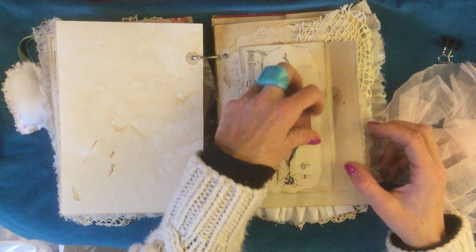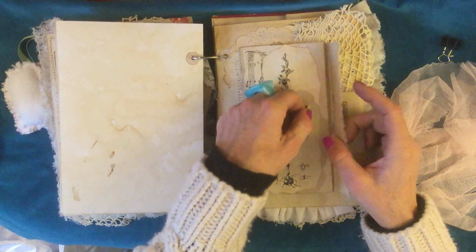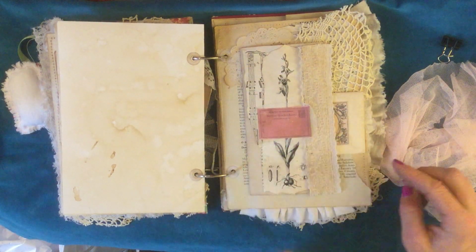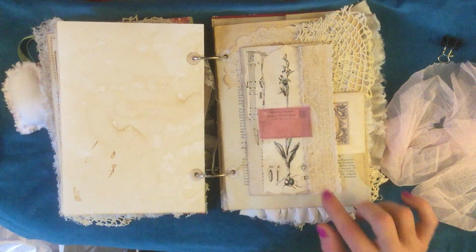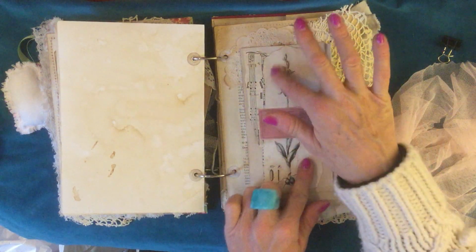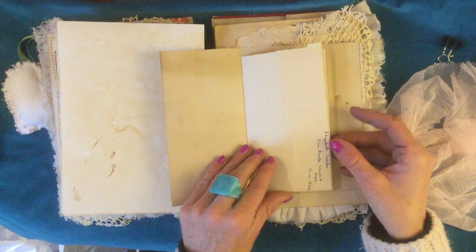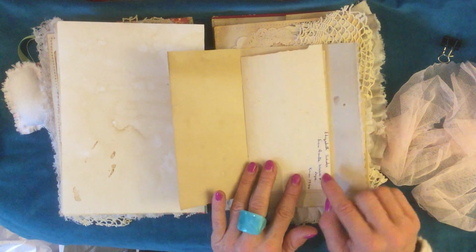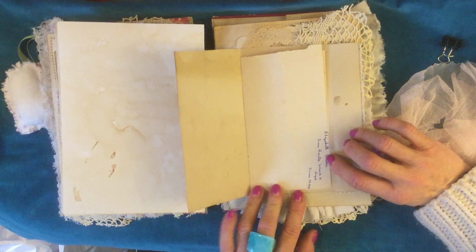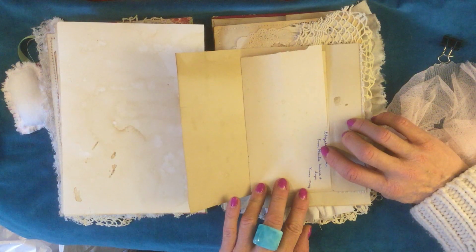And then I did this little page, which I think I maybe did as a closure, but it's always hard to remember once you've moved on from doing that. So that closes down there with this stamped image, but other than the stamped image, this is all kind of vintage stuff. And then going inside, I just included a fly sheet from a book which had a little bit of scrawl on there, from where there was a little note when it was gifted to somebody, and that was for Christmas in 1944.